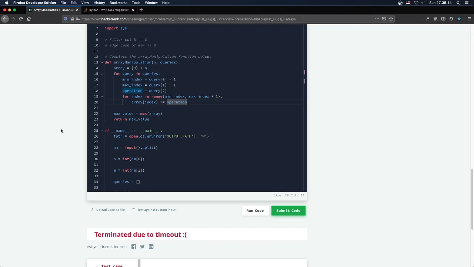Well, we'll definitely have to go through all the queries. And if there's a way to only complete the operation on indices that have operations done on them, we should do that. But I'm already doing that because I'm only doing the index between the min and the max.